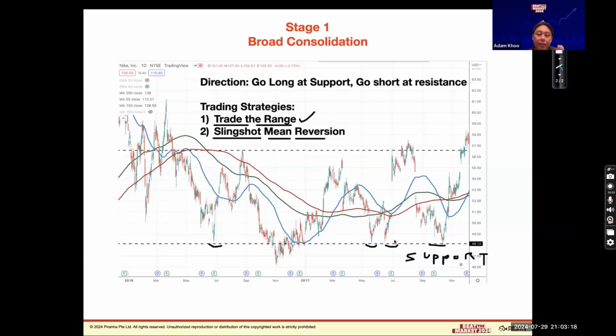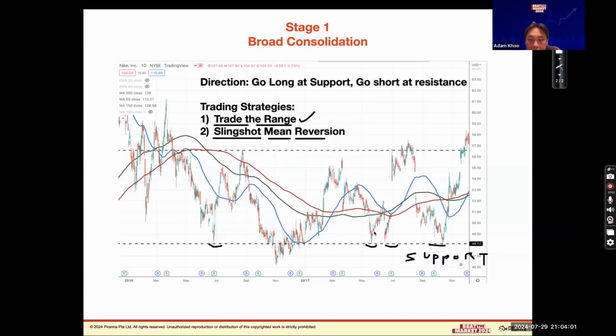Why does this happen? Why is it every time the price goes to this level, 48, it tends to reverse up? Is there a ghost there? Is there an invisible hand lifting up the price at $48? No, it's because at $48, a lot of buyers are queuing up to buy. So the moment the price reaches 48, the buyers will buy, and because there's more demand than supply, the price reverses up. We call that a demand zone, okay? And we call it a support level.